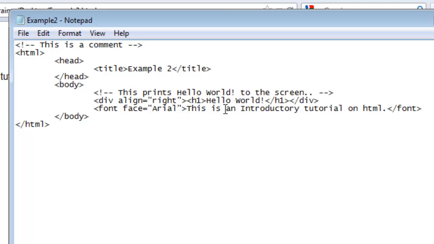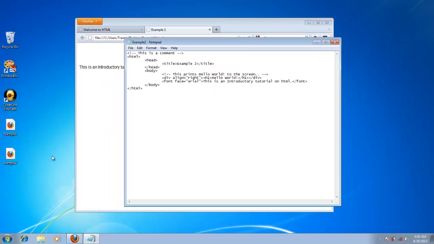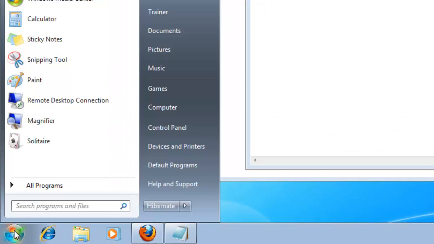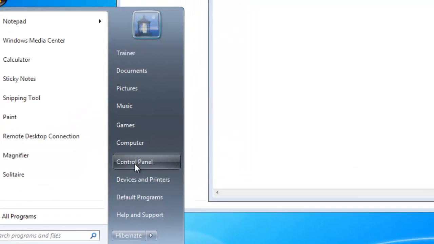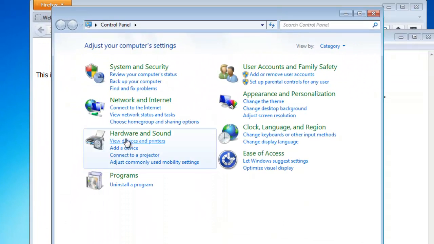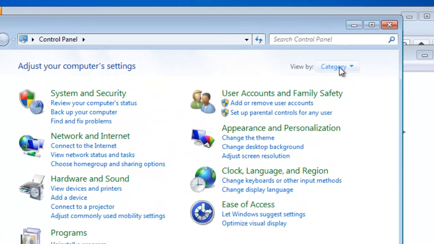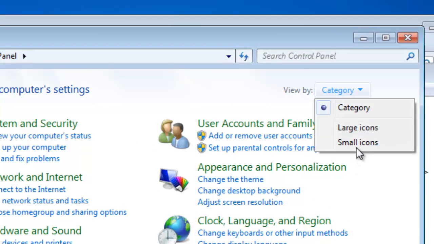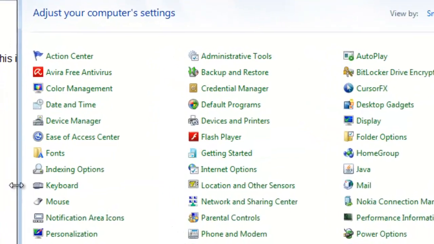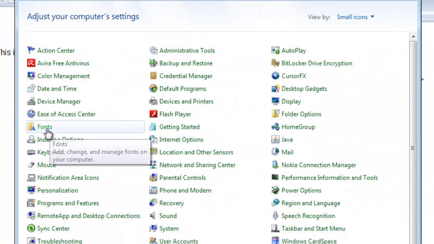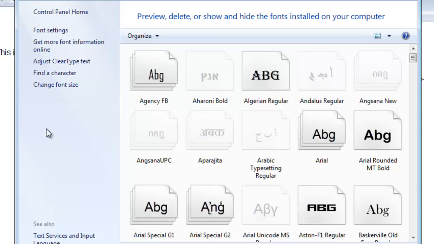To find out other possible font faces that you can use, you have to go to Start, click on Control Panel. I'm actually not used to this view, so I'm gonna select small icons. Then I'll double click on fonts, and you can see the list of all the font faces installed in my system. Arial is just one of them.